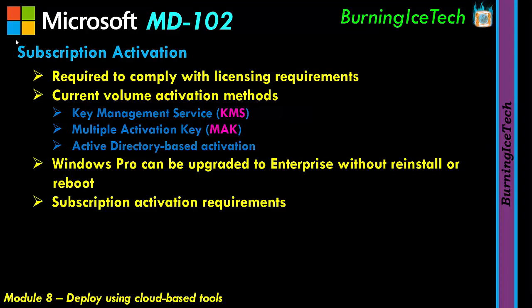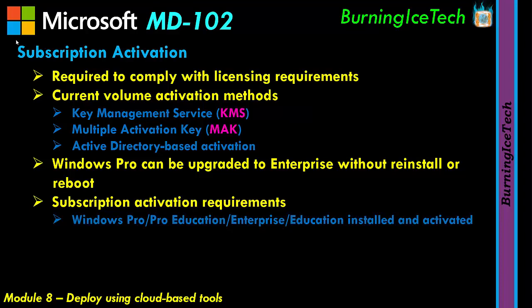And one of the catches here, folks, obviously, is there's a couple of subscription requirements that have to be met. So to implement subscription activation, your organization must meet the following requirements. Windows 10 Pro, Pro Education, Enterprise, or Education Edition on a device you want to upgrade needs to be activated. So one of those that I just mentioned, so I'm going to repeat that. Windows 10 Pro, Pro Education, Enterprise, or Education Edition. So one of those has to be activated on the device you want to upgrade. Otherwise, it ain't going to work. You can't upgrade a device if the current edition of Windows on it isn't activated. I mean, it just makes common sense, doesn't it?